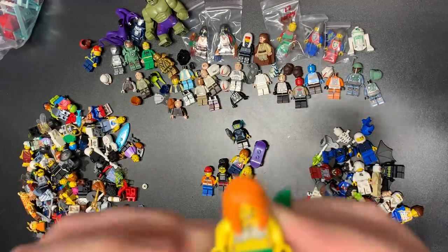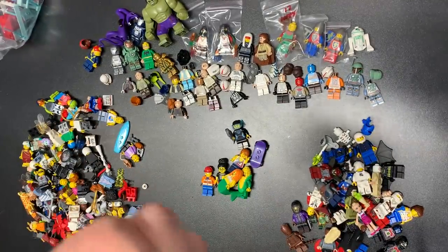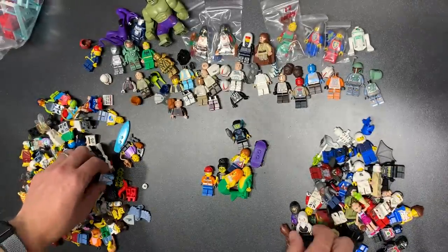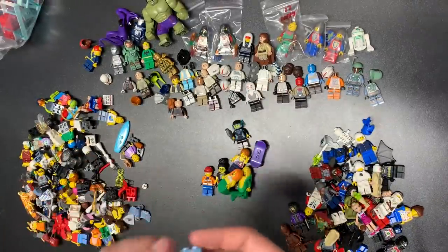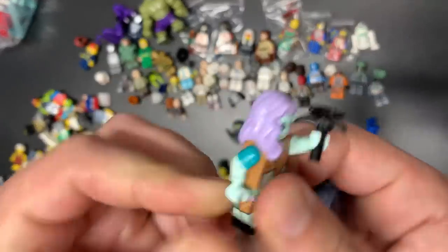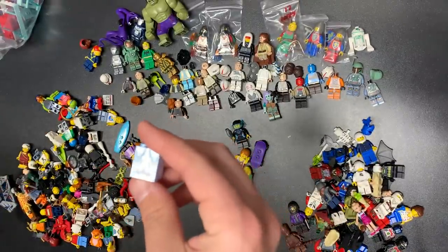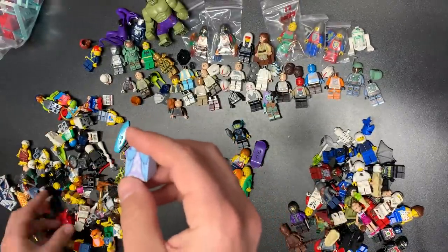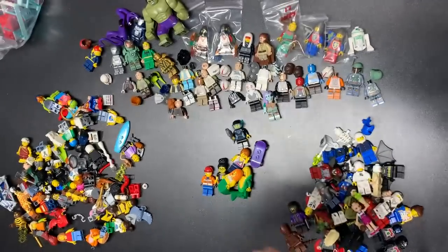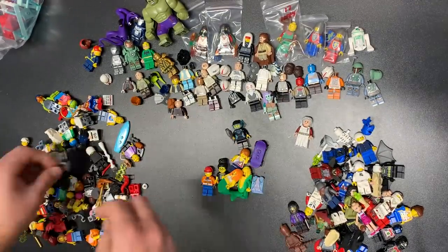We also have a mermaid — I don't think she's supposed to have that hair though. We have Spider-Gwen, Ghost Spider — that's a pretty cool one. Here is part of Sally — not supposed to have that hair for sure. That's a solid thing though. Here's the nurse, like the medical nurse from Star Wars, I think. Haven't gotten that one before, so I'm not 100% sure what the value of that one is, but I think that's a good piece.